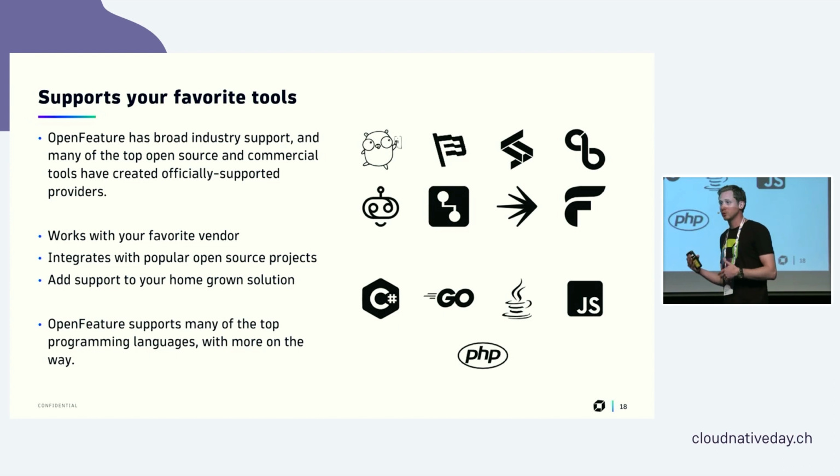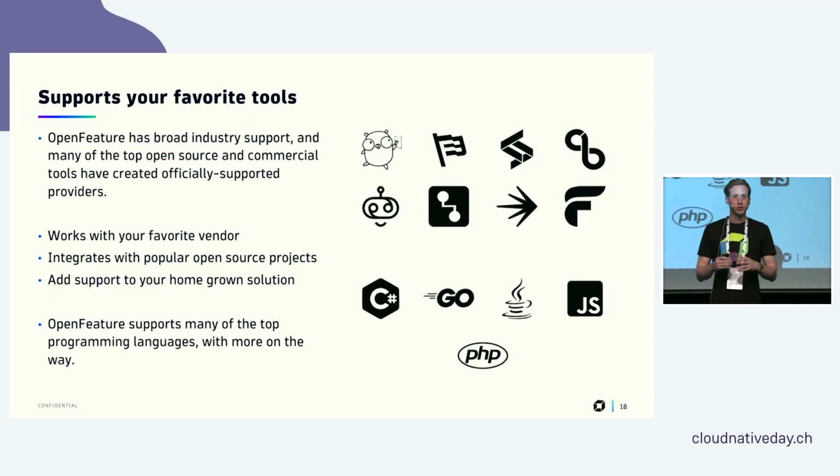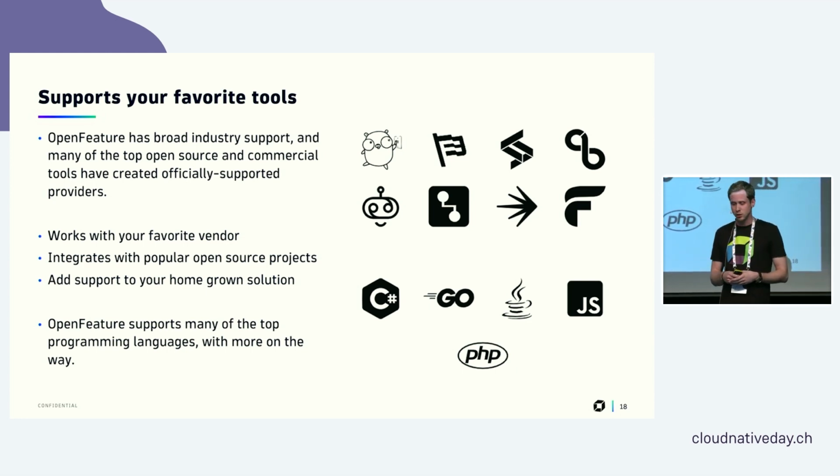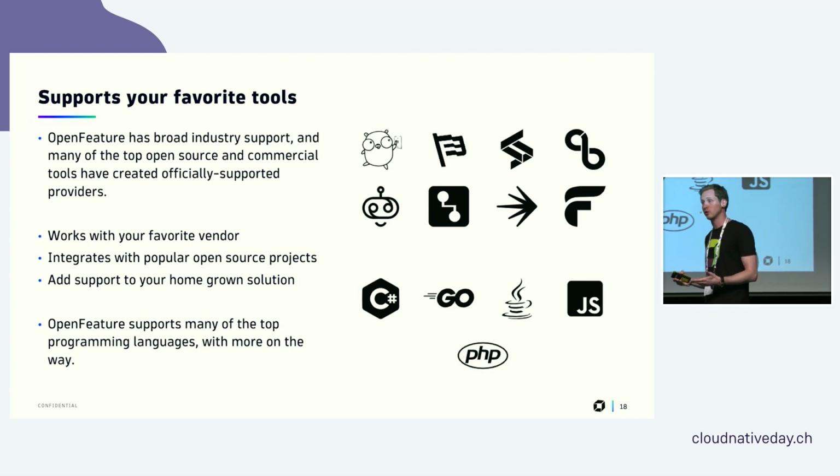Speaking of the tools, vendors, and providers that OpenFeature supports, it's not that OpenFeature came along and told everyone, this is how you do it, this is feature flagging done right. Because as you saw before on the slide, OpenFeature has been developed with the industry together. So it's almost certain that OpenFeature already supports your favorite feature flag management tool, whether it is proprietary or open source. And as mentioned, there are a lot of programming languages supported via an SDK so that you can build support for your homegrown solution as well.